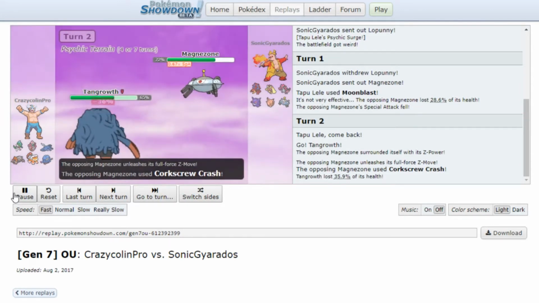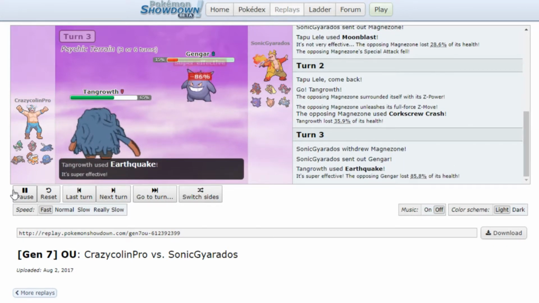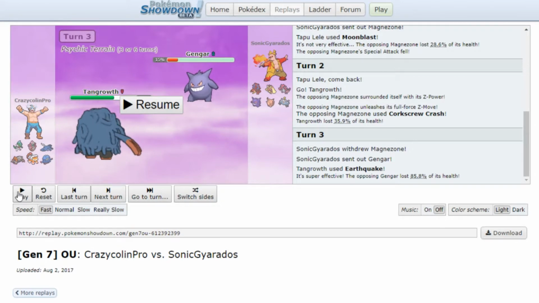But he goes for the Corkscrew Crash, which doesn't look like it would have done that much anyways. Now he goes Gengar here, and I went for the Earthquake. So I'm assuming he thought I was going to Giga Drain or something.